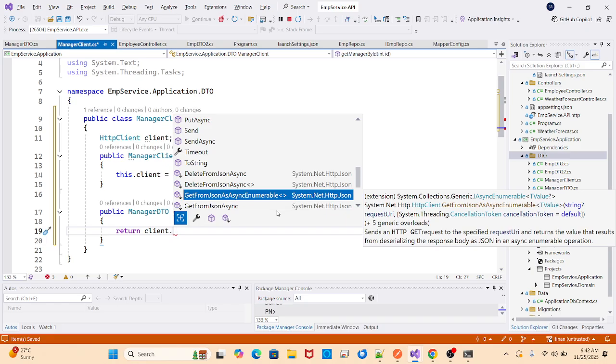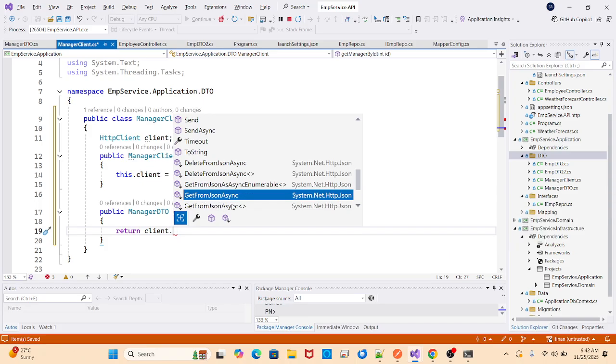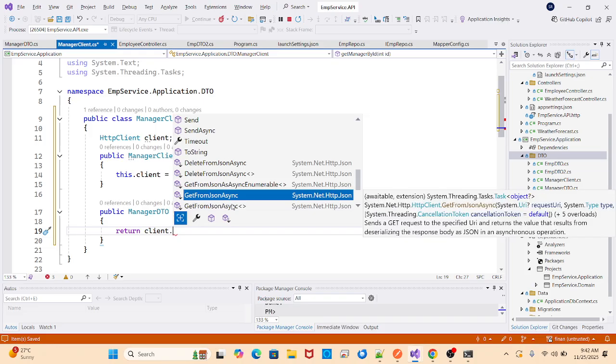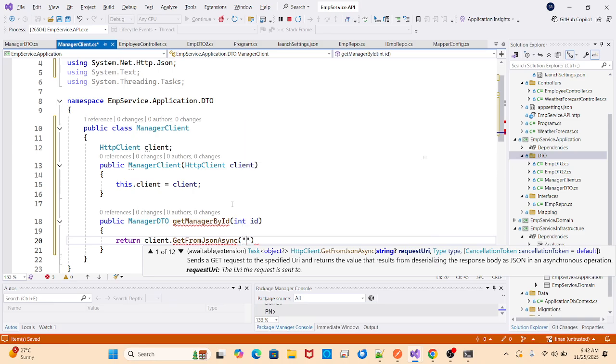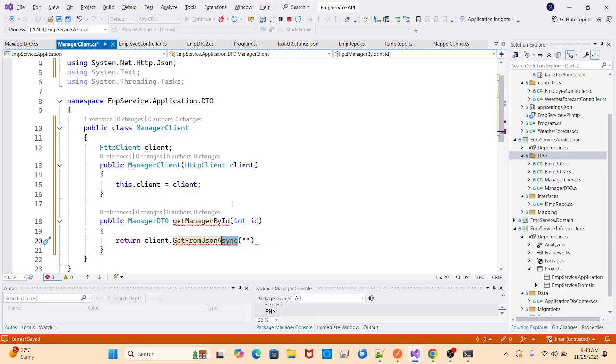Here you can see GetFromJsonAsync. Okay, so it will just fetch the data and convert it into JSON. Which data are we going to convert here? See, now this is an asynchronous method. So what do we need to do here?